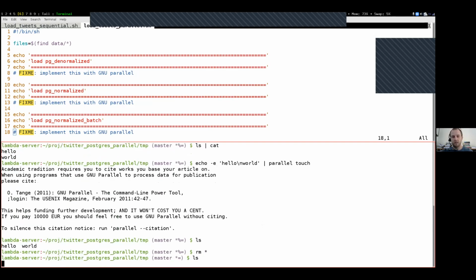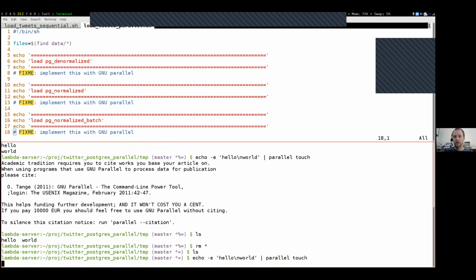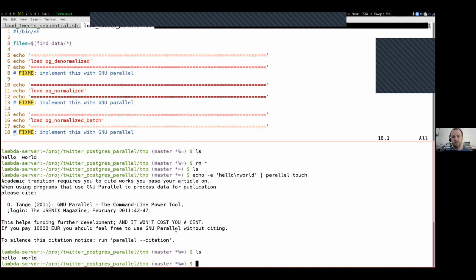Let's do an rm star, make sure that we have nothing deleted, up arrow, up arrow, up arrow, up arrow, hit enter, and ls, and we see that those two files have been created. The end result of using parallel is exactly the same as the end result of using xargs, which is exactly the same as the end result of using the command substitution. But parallel will make, for each argument that it gets in, for each line that comes in on standard in, so for hello and then for world separately, it will create two different instances of this program over here and run them in parallel.